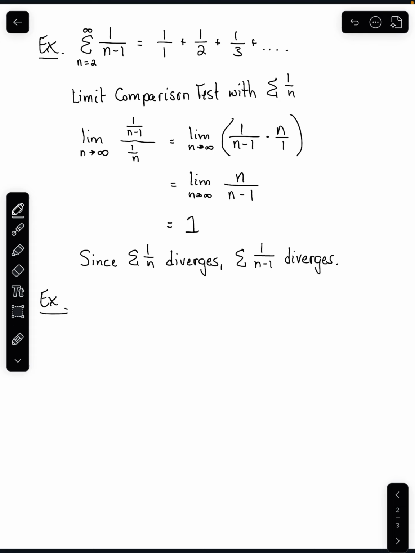Using the other of the two series that we began with, and this can start at n equals 1, this time the terms of the series are 1 over n plus 1. So when n is 1, we have 1/2. When n is 2, we have 1/3. When n is 3, we have 1/4, and so on. So again, what we see here is the same terms of the harmonic series, except for missing the very first term of 1. So this should pretty clearly diverge as well, since it's all of the same terms. And sure enough, the limit comparison test with the harmonic series will show that.